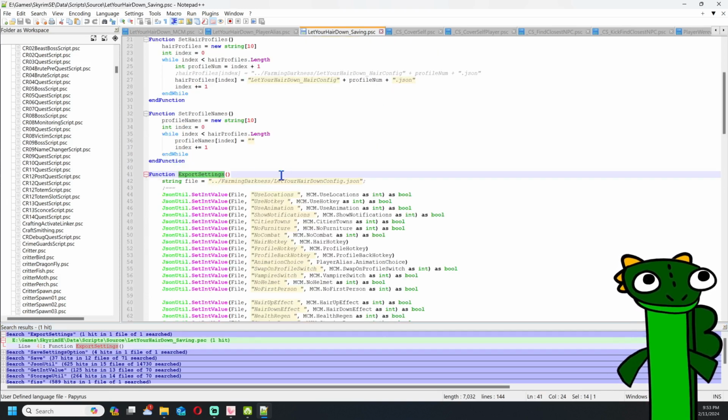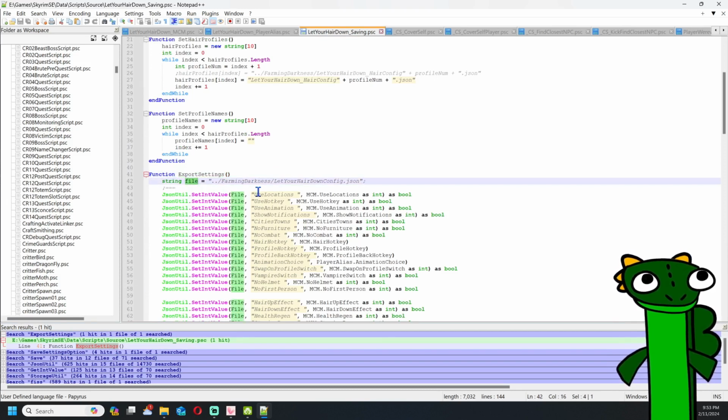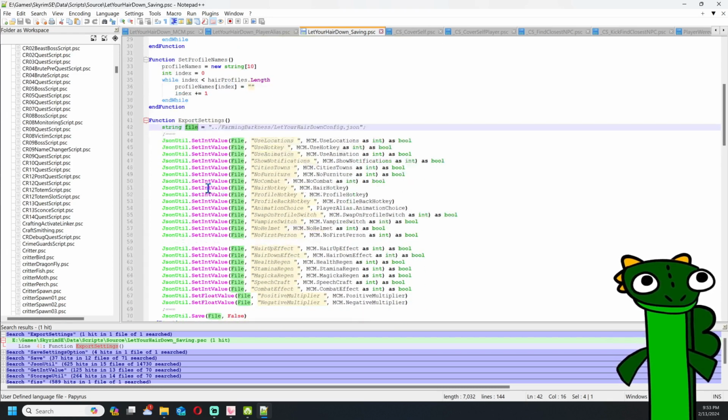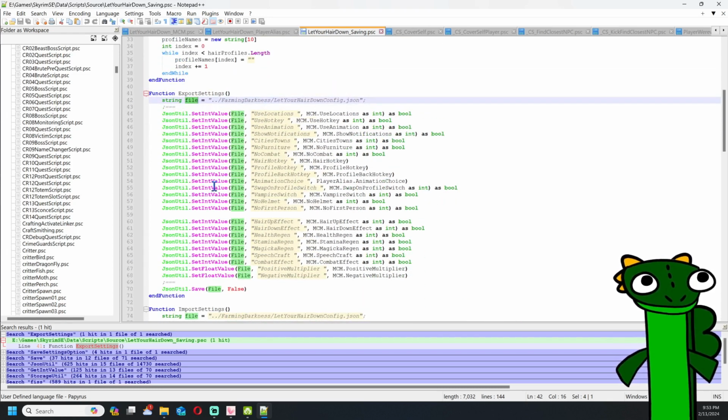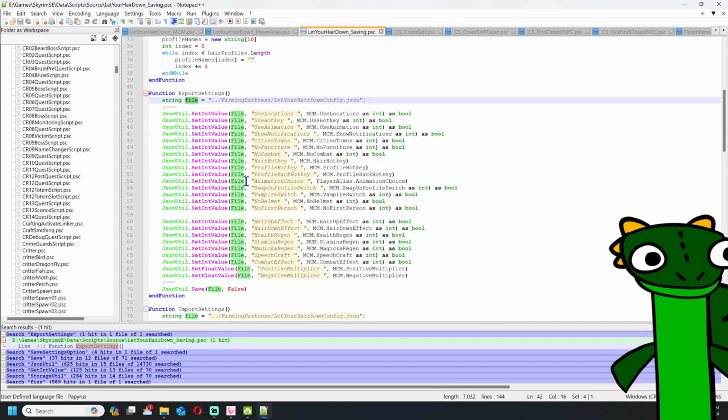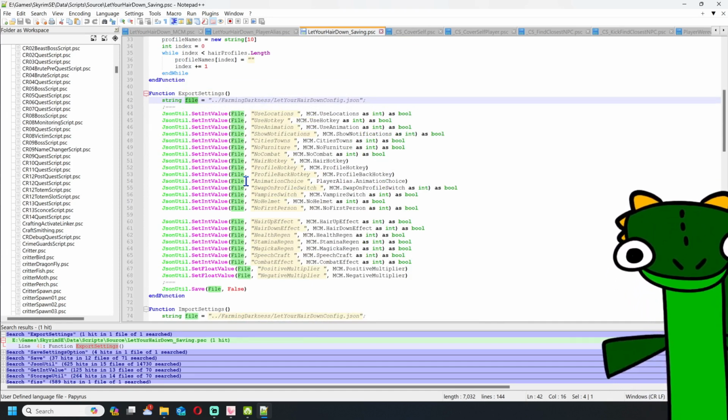All right. It defines the name of the file and then dumps everything here. And that's it. Okay. Looks easy enough.